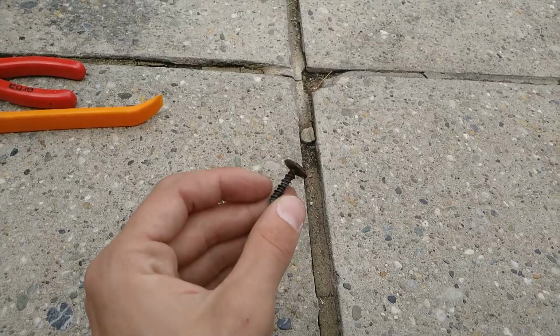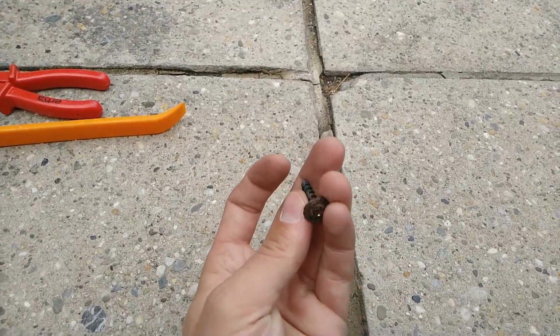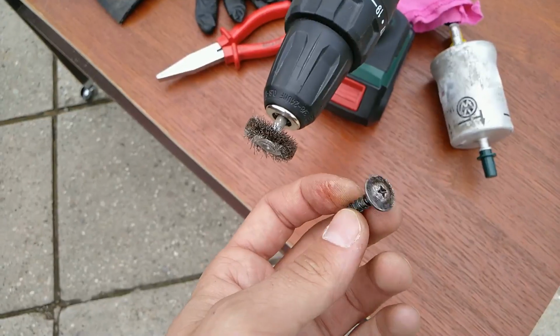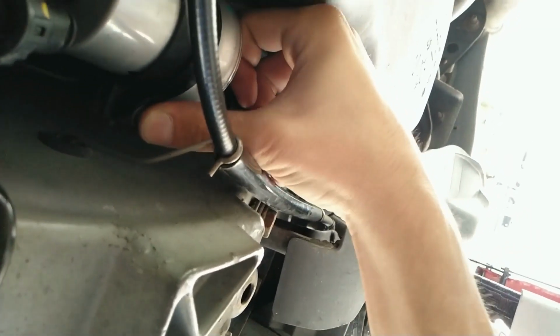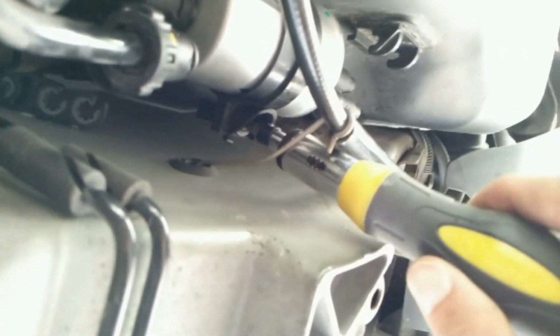Perfect. The old screw was scraped by the weather, so I will try to find a replacement, or if not I will just clean it. And it's clean. Now it can go back into the car like that. You can maybe move this hose away if you feel you will have more space, but I don't know, it also works like that. Make this snug so that the filter doesn't move anywhere.